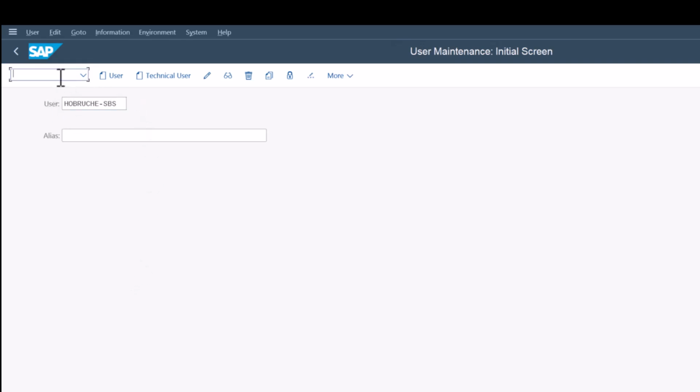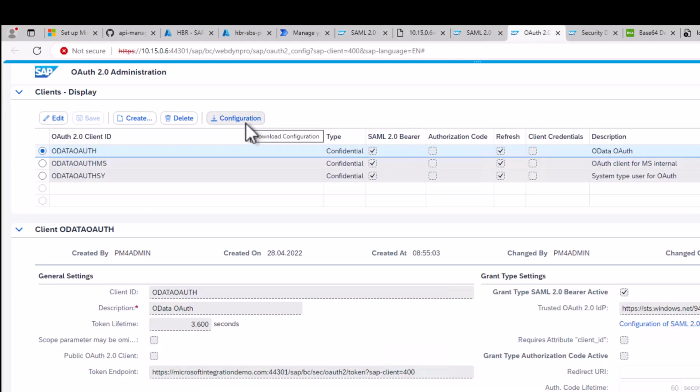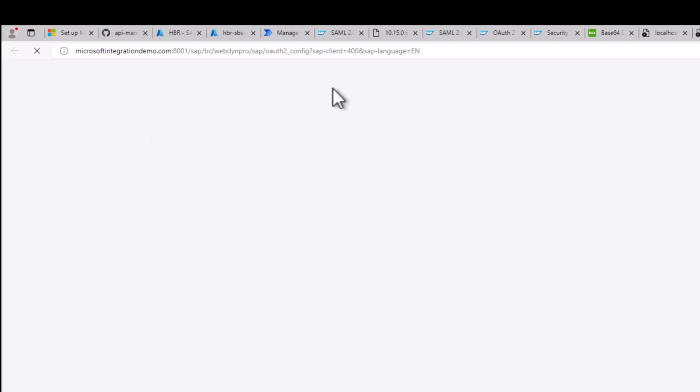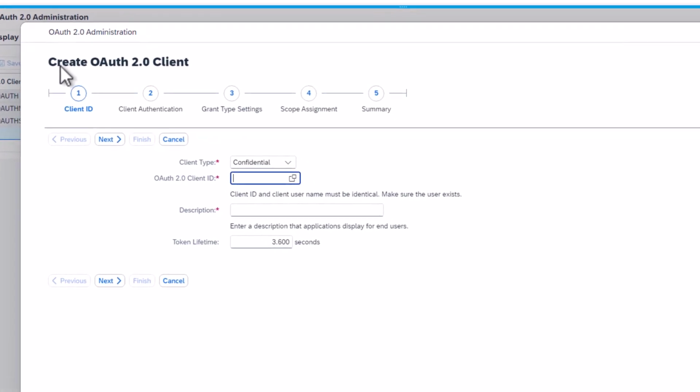Now the next thing is I need to go to the OAuth configuration screen. So I'll open up transaction SOAUTH2. Transaction SOAUTH2 will open up this URL here, and in here I can now create a new OAuth 2 client.